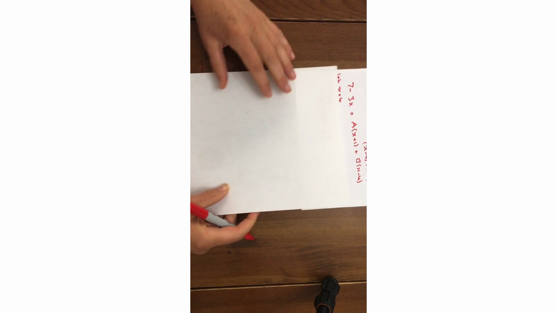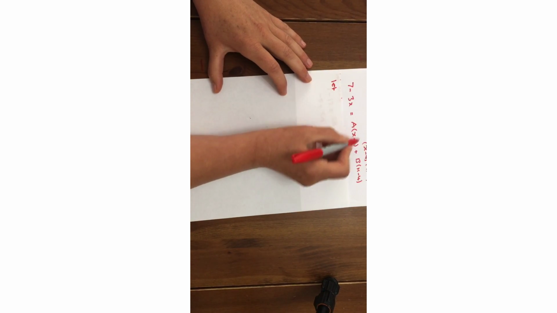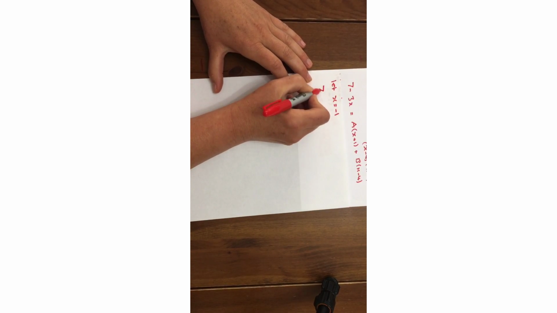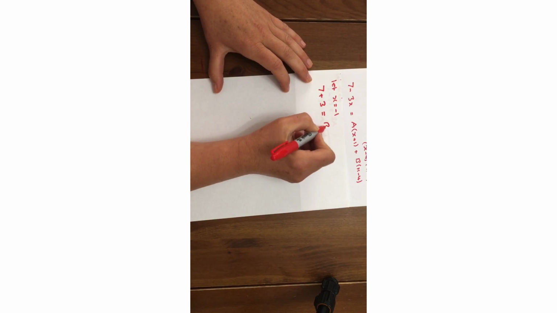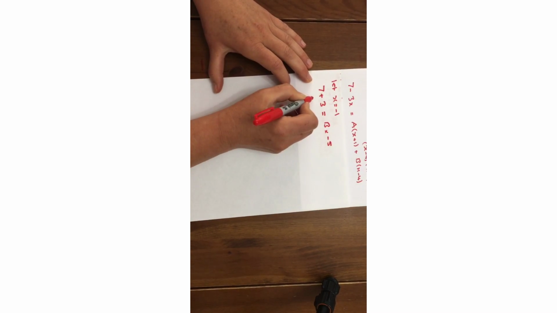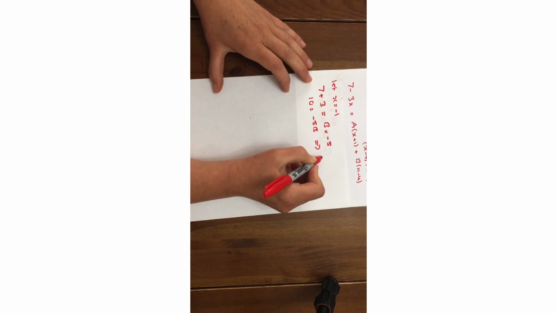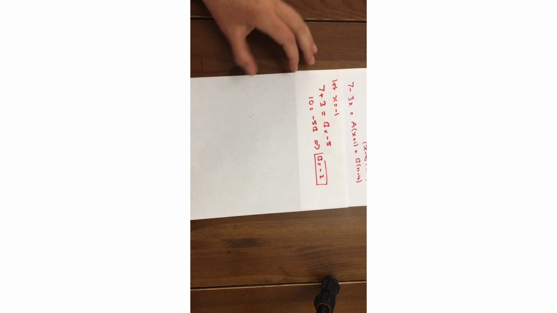And then going to sub in a value for b. So I'm going to make this one equal to 0. So I'm going to say let x equal minus 1. That will make that 0. So let's sub that in. 7 plus 3 equals, that will be 0. b times negative 1 minus 4. So I've got 10 equals minus 5b, which implies b equals negative 2. So that's my solution for b.